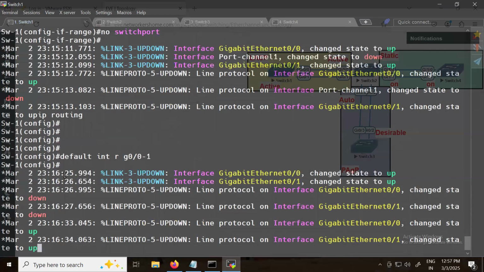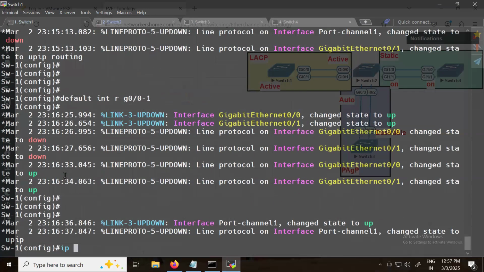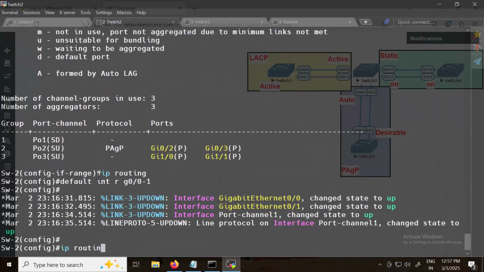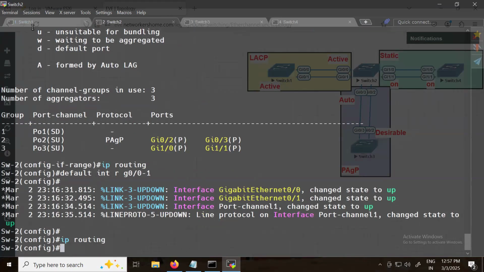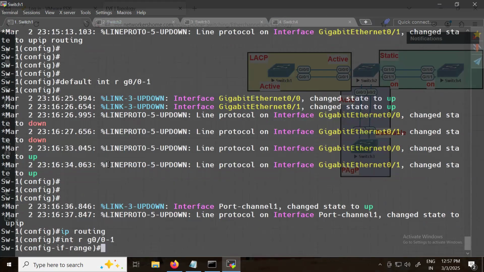Done. Now, first of all, enable IP routing on both the switches. IP routing here also. Done. Then go to the interface range Z0/0 to 1 and disable the L2 characteristics.